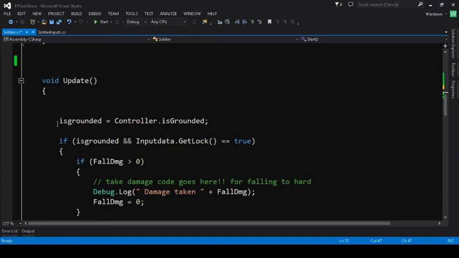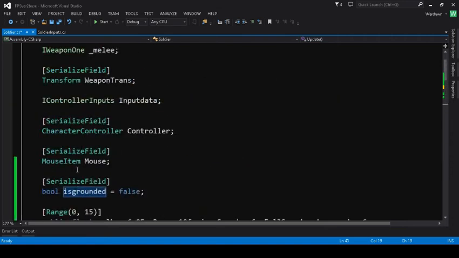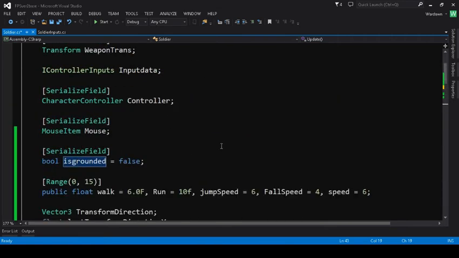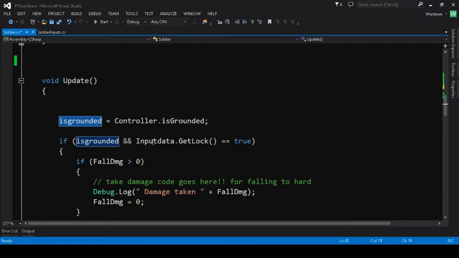We got an update, which uses the controller's isGrounded variable. We pass it into ours. Now, you don't have to do this check right here, because all you have to do is slap this call right here. But I slapped it into a variable because I may need other classes to get this value, and maybe I'll use a property or something later on.